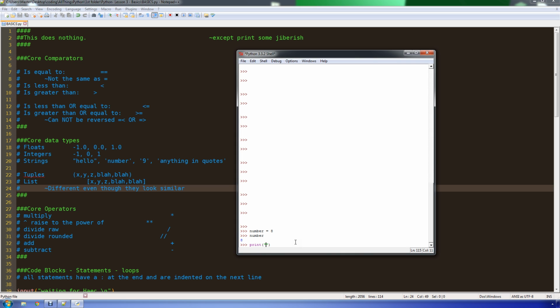So we have a word, our number is, what's our variable name? Oh, that's right, we named it number. So we're going to type in number. And then an exclamation mark because this is exciting. And we print it. Our number is number. That doesn't make any sense. Now, some of you may know why this happened, and some of you are slightly confused. So I'll go ahead and show you.